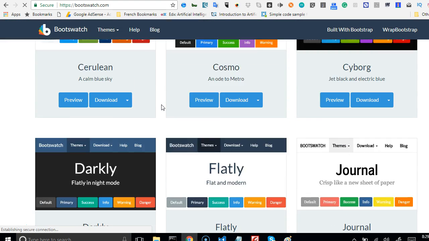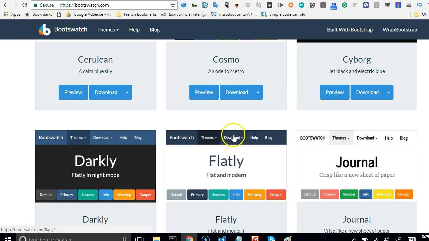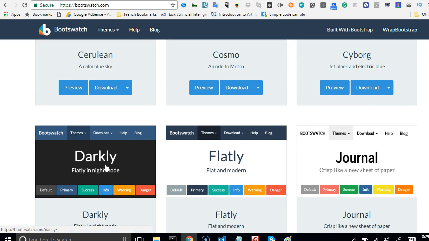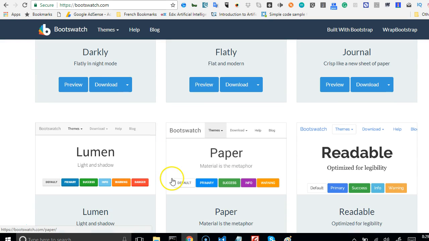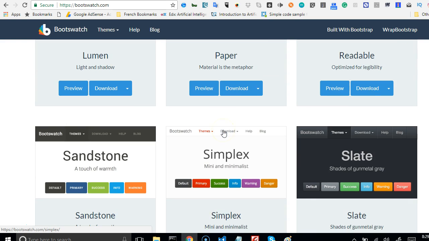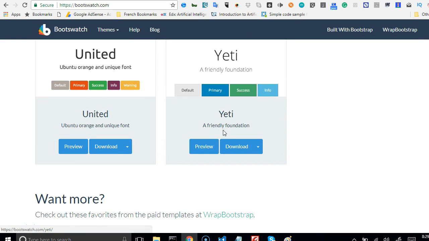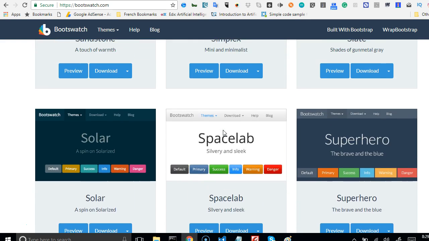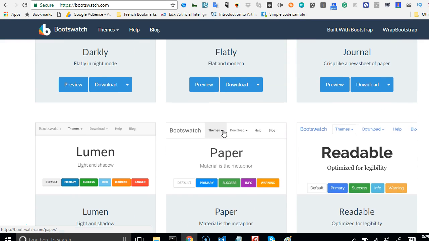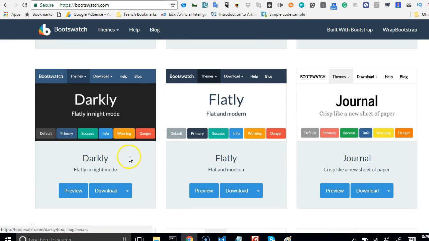So if you go to Bootswatch and you scroll down, you'll see different theme colors. As you can see, it appears that raw PHP is using flatly by default, but then you have darkly. You have these different colors you can choose from. Depending on the one that appears best to you, you can just use them. You could choose any other one that looks cooler. You understand? And we will install it. I think we should just choose this one.